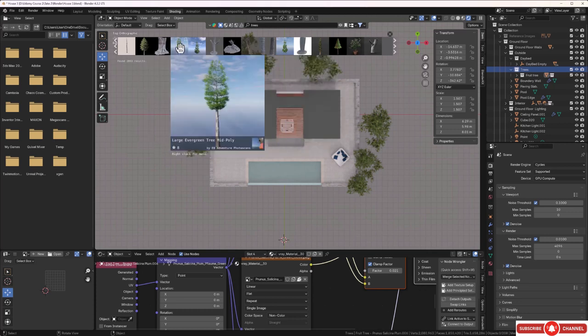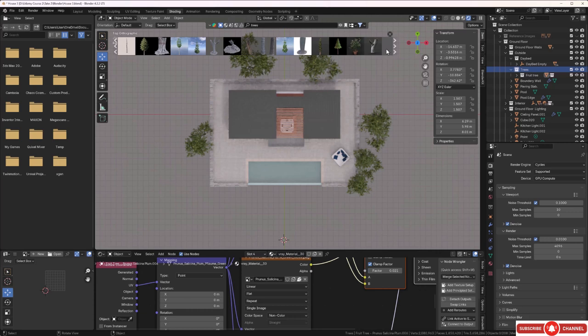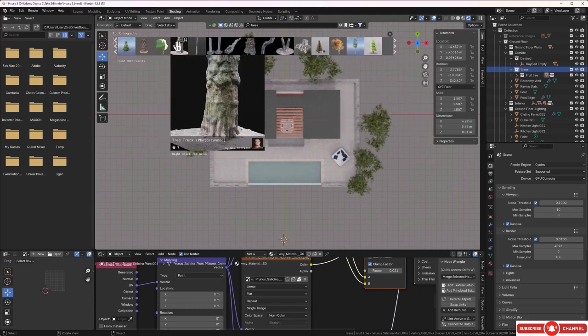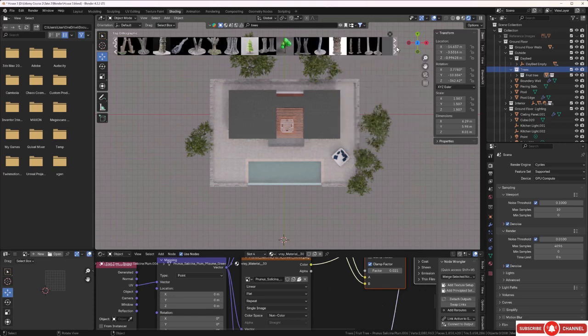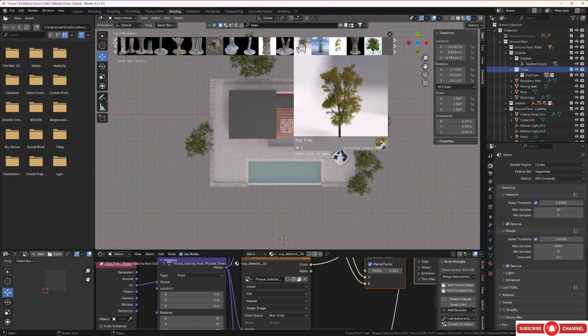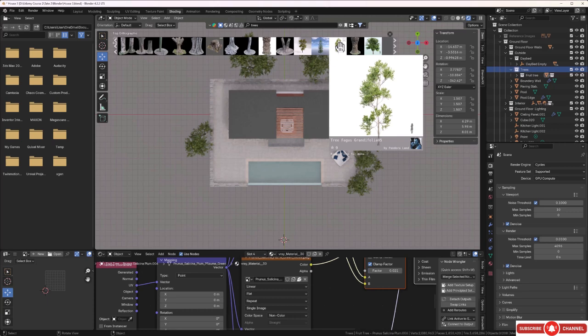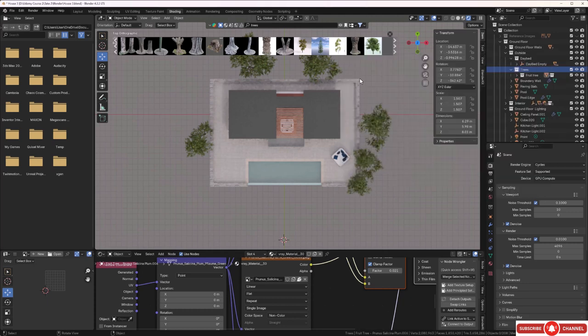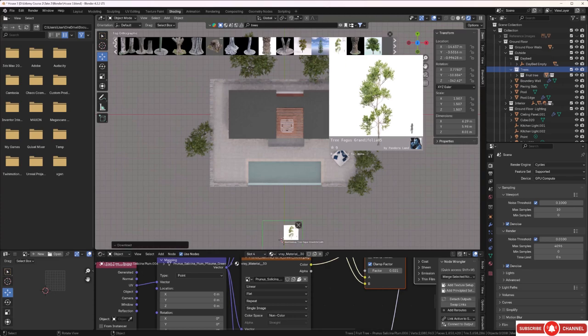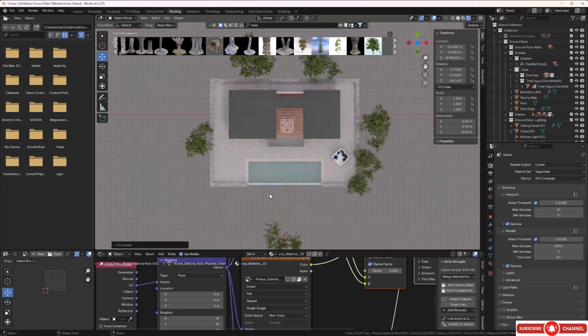So we got this Douglas fir. Christmas trees. What's this one? Chestnut tree. Big tree. That might be cool. That might be alright. What else have we got? And we've got this one, the tree Fagus grandifolium. Let's have a look at this. And again, 141 megabytes is a nice size. I think I'm going to go ahead with that one. So I'll left click on this one and bring it into the scene.